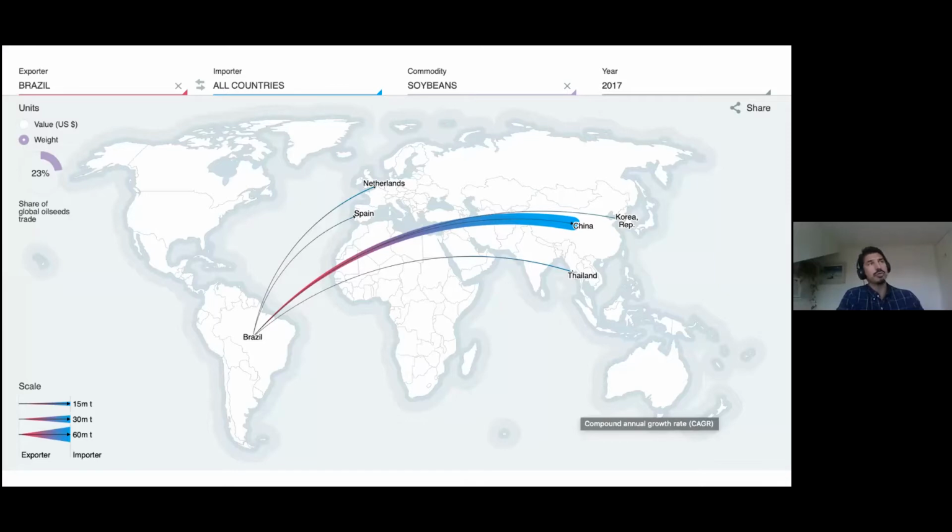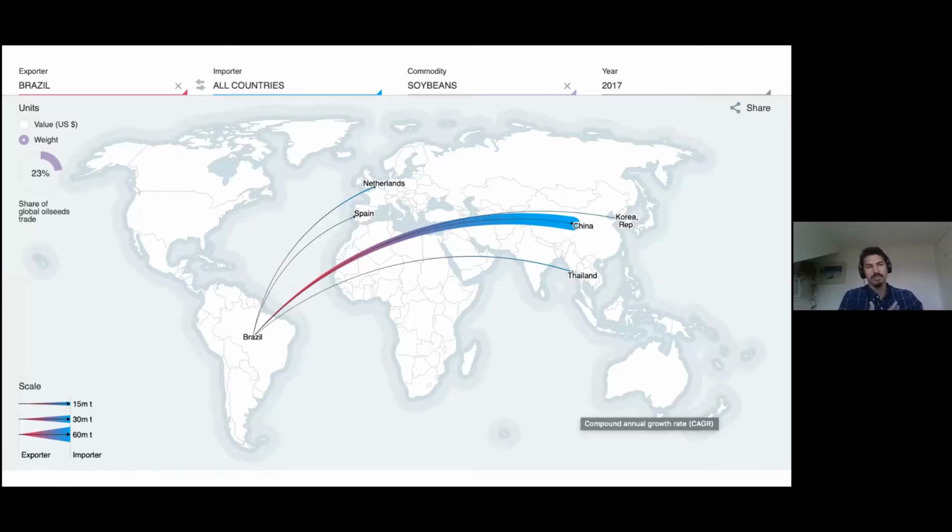But there were two main things missing here in this data if we were to start connecting the trade with the impacts on the ground. So first is where exactly these commodities are coming from. Where, for example, in this case, within Brazil, is it coming from the Amazon? Is it coming from the Cerrado? Where exactly in the Amazon it's coming from? And also, who are the traders?